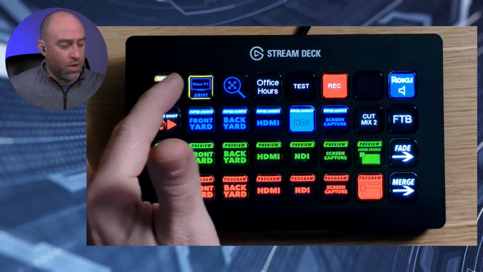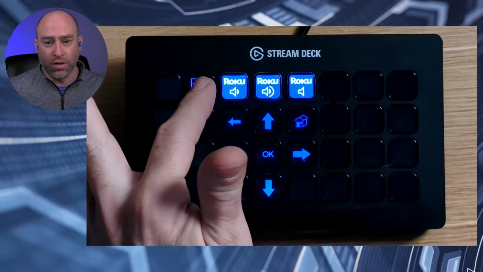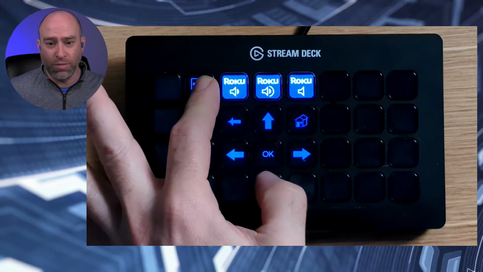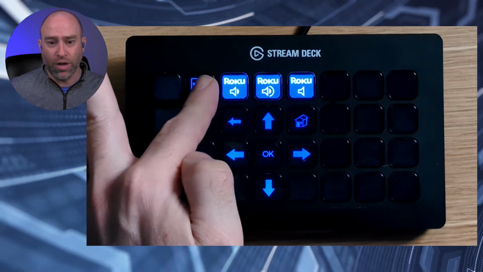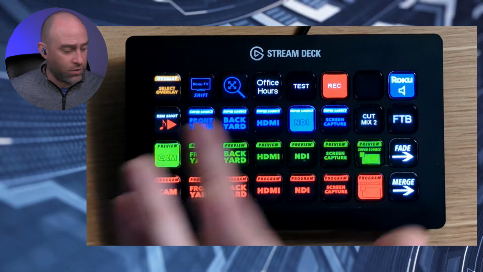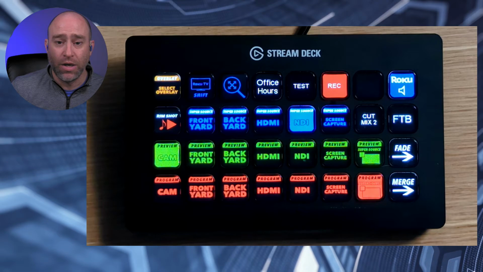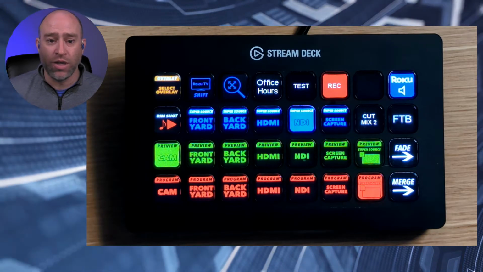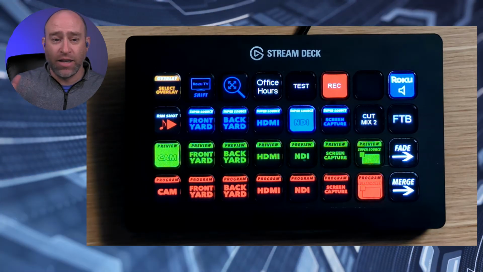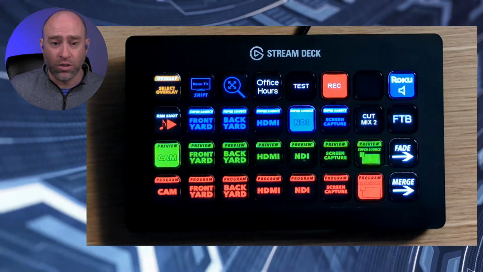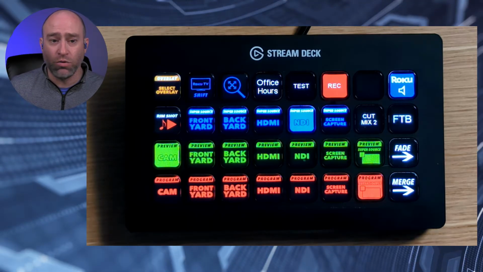So for example, if I hold this button down, it's going to bring up a new page. It's going to give me some options to choose, and when I release it, it goes back to where I was. So same thing in this one, I release it, it goes back to where I was. And so it's a real easy way to get to another page, press a button, and then get out of that page as soon as you release the button.